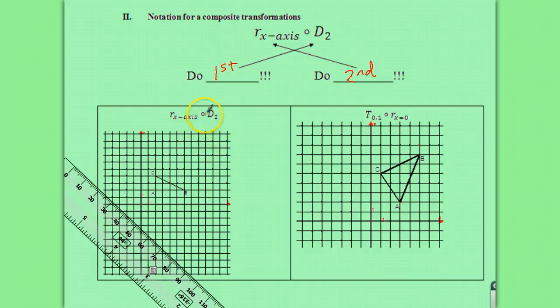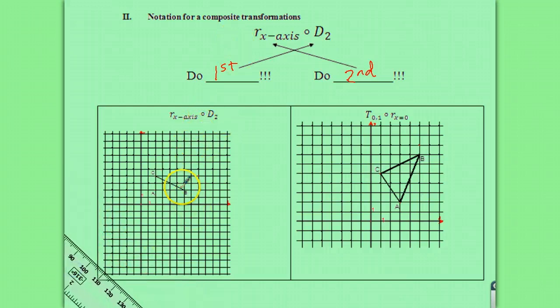All right, so let's dilate this triangle times 2. So B is 2, 4, 6, so B prime becomes 6, comma 4. A prime is right here, 2, 2. A prime becomes 4, 4. And C prime, this is what we're doing first, remember. C is 2, 4. C prime is 4, 8.